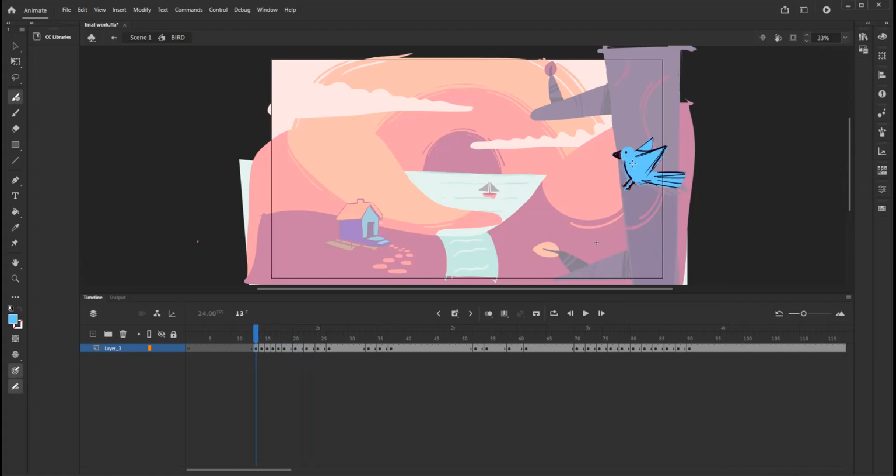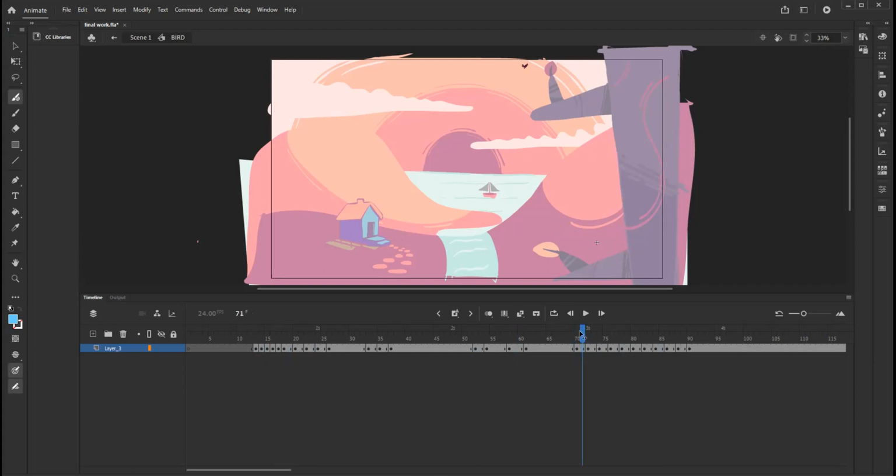So always fix up the frames first. All right, then once the frames are all correct, you take your time to color each and every frame, whatever you have drawn.